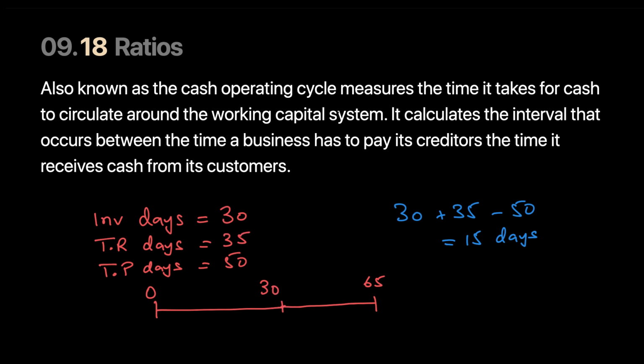And after that, your trade receivables will take 35 more days, which means that once I add 35 days, they will pay me on the 65th day. However, you have to pay back your suppliers on the 50th day. So if you'll receive money on the 65th day, but you have to pay off your supplier on the 50th day, there is a 15-day working capital shortage. That's the money that firms usually borrow from the bank.